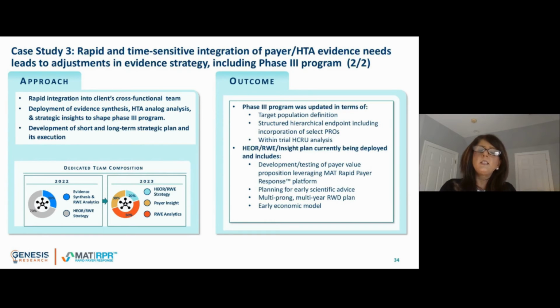The question at hand in this situation was to really enrich the target patient population, which was being included in the phase 3 program. They wanted to exclude patients who were non-responders. And from that perspective, they wanted to focus on patients who had resistance, primary resistance. The problem was there was no definition or consensus around the definition of primary resistance. So that is where we relied on already published trials, evidence synthesis, as well as the HTA analog, which I just mentioned, and the collective understanding based on all the work which was done from a due diligence perspective helped us understand what that empirical definition could be for primary resistance.